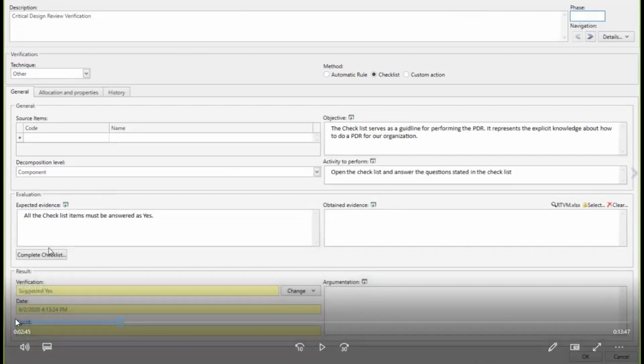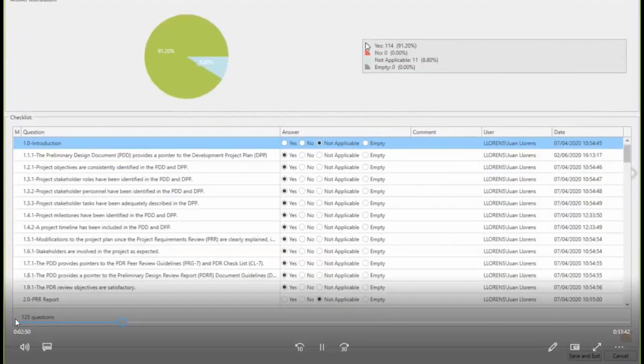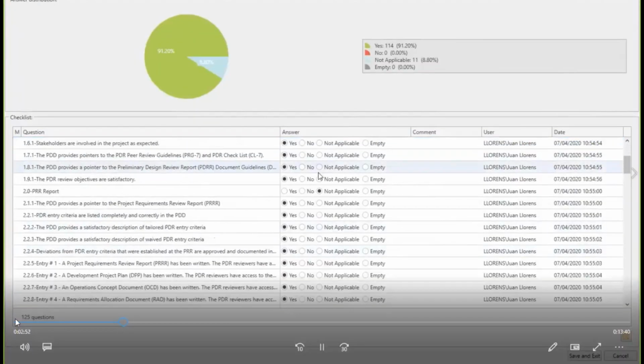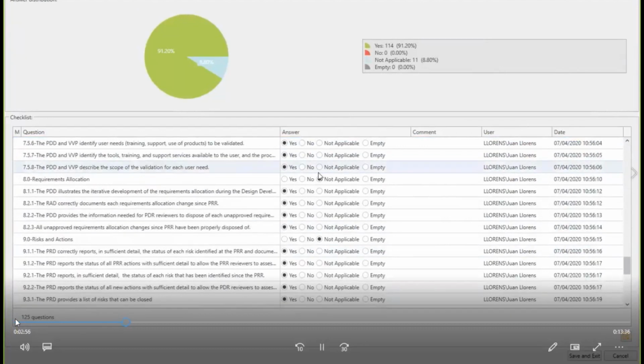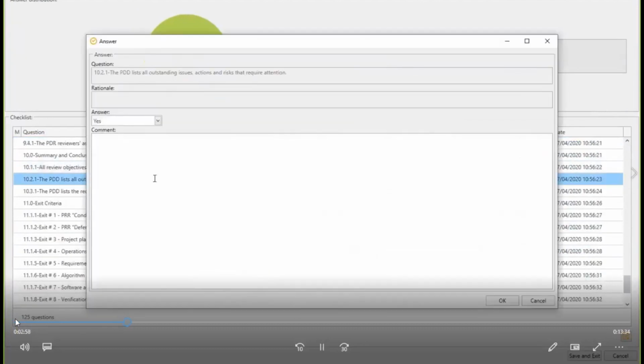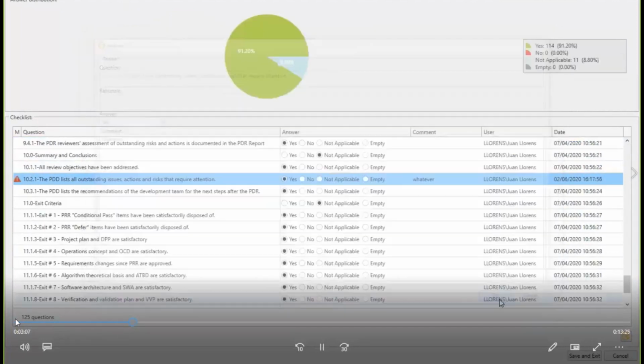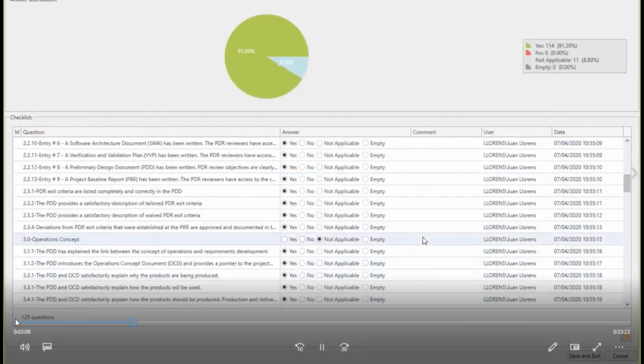This is the rule for automatic suggestion of verification of the system. So that means that I have just now the instance of the checklist. You can see here, I have just created not applicable for those titles, and then yes or no. I have just filled in all these yeses for you, and you can of course answer by writing your comments and describing each single question that is demanded for the critical design review.